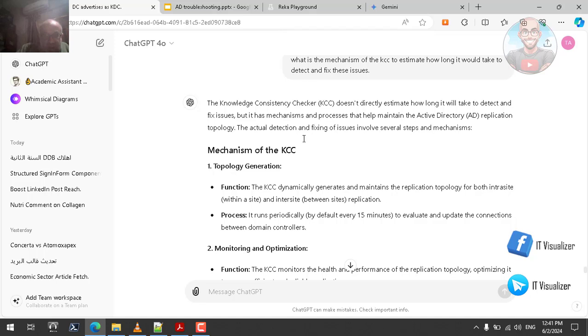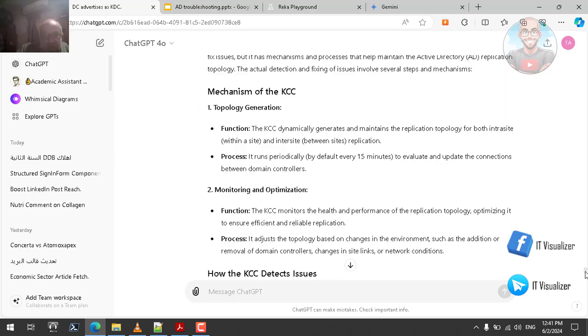This is the same as the previous answer. The process runs periodically, by default every 15 minutes, to evaluate and update the connections between domain controllers. Yes, that's correct. Optimization: the KCC monitors the health and performance of the replication topology, optimizing it to ensure an efficient and reliable replication process. It adjusts the topology based on changes in the environment, such as the addition or removal of domain controllers.